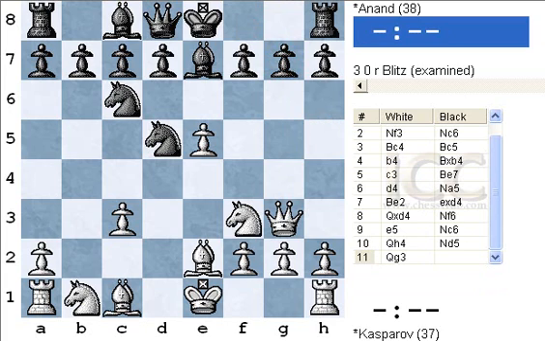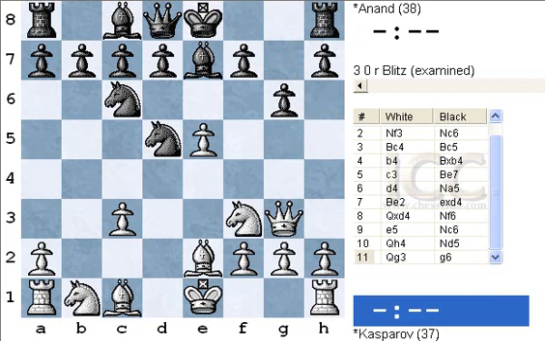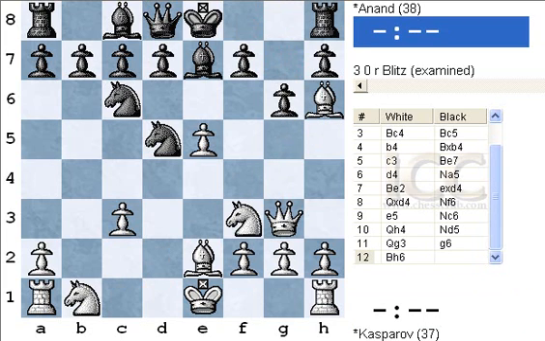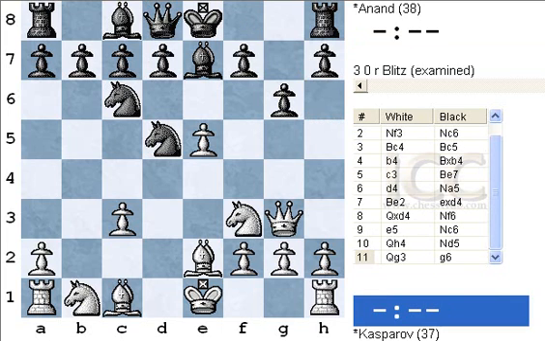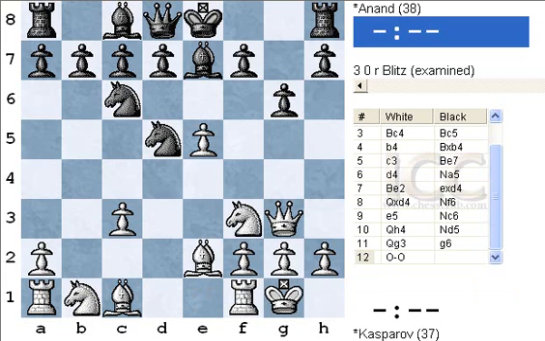Unpleasant surprise. So g6 is necessary. In fact, white is a pawn down, but after bishop h6, it is quite easy to understand that white's initiative is more significant than even a pawn. Indeed, Kasparov decided not to go too far, just completing his development, short castling. Black is under strong pressure.